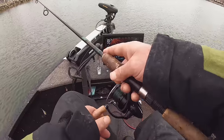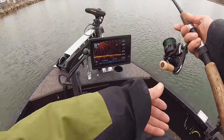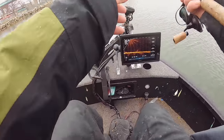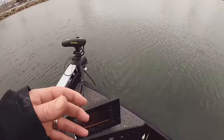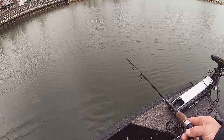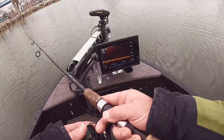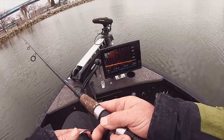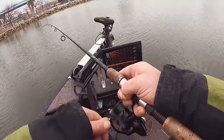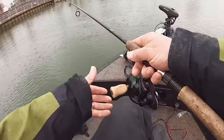Whoa. Man, that's a big fish right there. Got him. Oh my God, I got a giant. Oh no. Oh my God, that was a giant I just saw. Oh, he's coming back for it. No way he's gonna eat it again. Oh my God, that was that giant swimming by. I missed him. He's 30 feet right out there. Oh, it broke my heart.